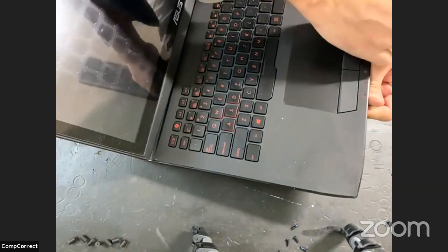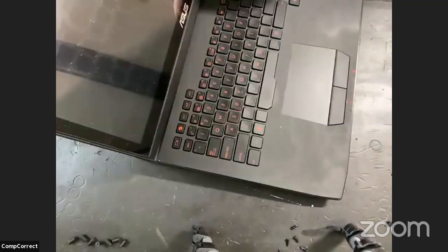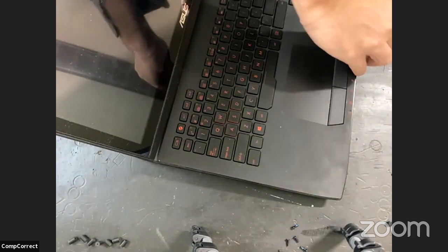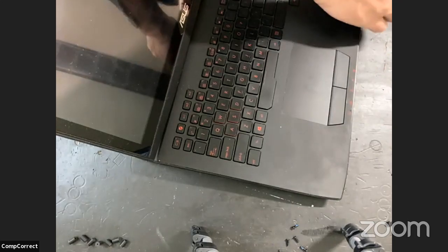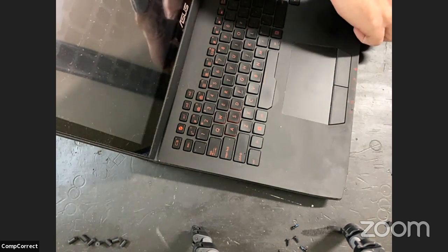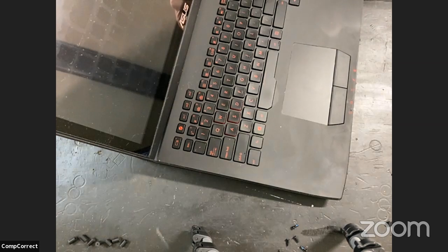Actually, I did that twice before I learned my lesson. I actually had some warranty work done by, I'm going to call them, a very big computer company. And when I got my system back, it had gouges where they were prying the keyboard off. So it can happen even with a bigger company like that. It just depends on the technician you get.